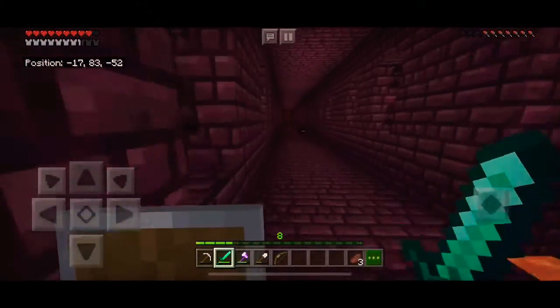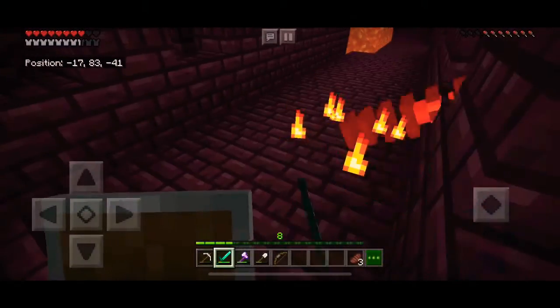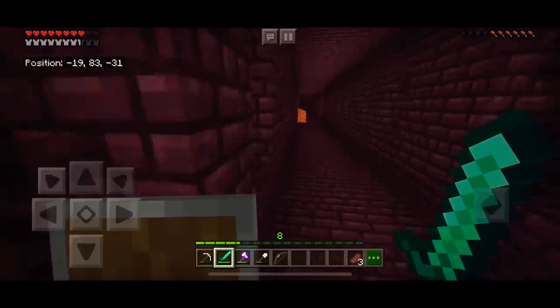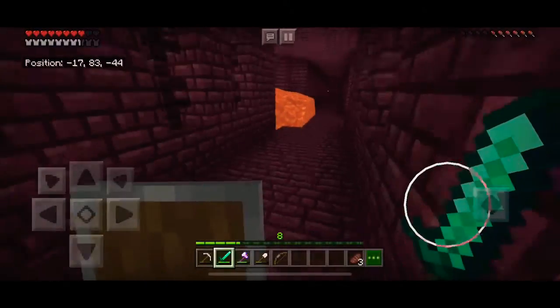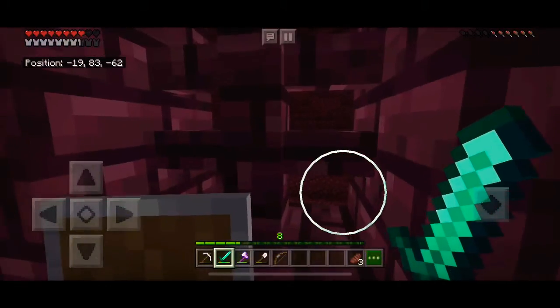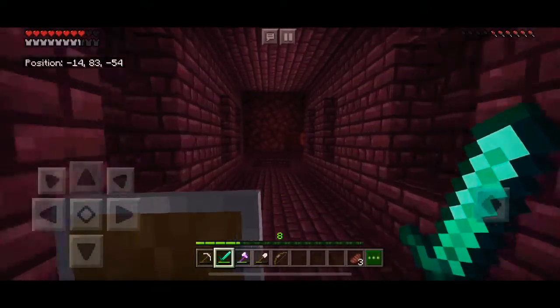I'm gonna go this way, and I'm probably gonna check the video because I need to upload it and edit it still. And yeah, this is just a dead end, it looks like. Yeah, that's just a dead end. Well, do I have any building blocks? No, I don't. Okay. Yeah. I don't really want to go through that wall of lava because it looks like there's nothing else over there anyways. This fortress was a dud.